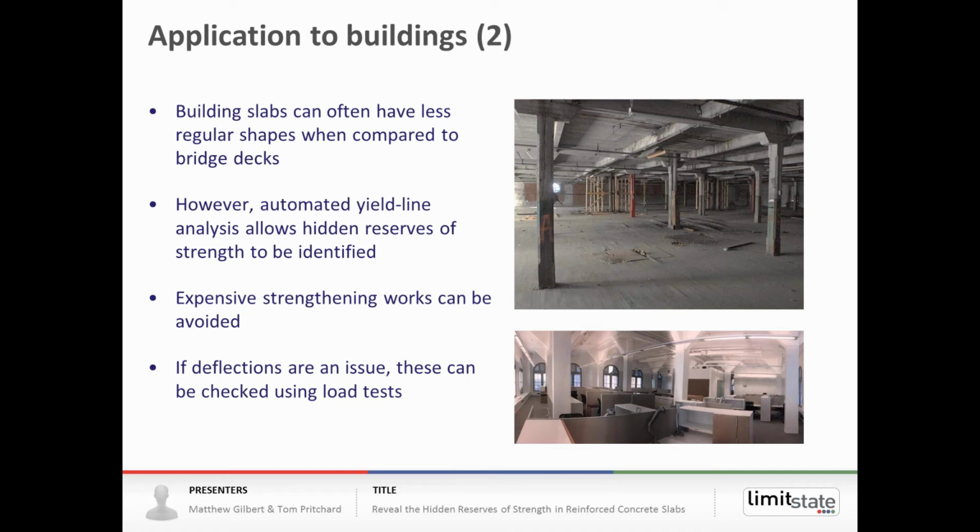For example, if you want to run plant over a slab on a temporary basis, or it could be during new construction. If it's an existing building, one of the benefits is that you can very often determine deflections using a load test rather than using methods to predict the deflections in advance, which can be quite crude. And clearly, if you can avoid strengthening works in an existing building, then the savings can be very, very large. Generally speaking, making changes to an existing concrete slab becomes expensive very quickly.